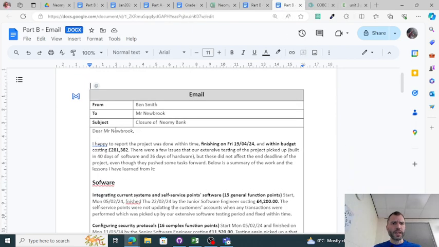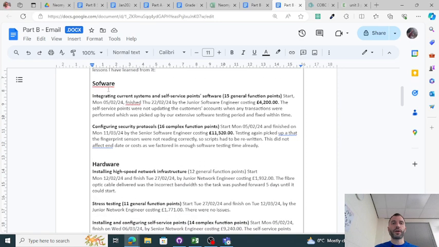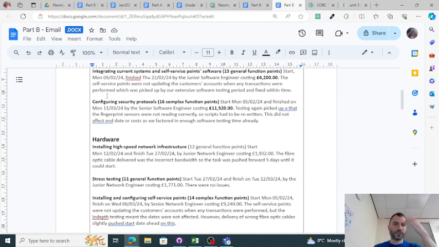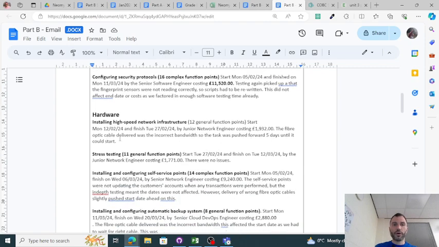The email, again, as I've said to you before, did a summary at the beginning, the start and end date. Now I've gone through and highlighted in bold all the things that I want Mr. Newbrook to pay attention to: when we started, when we finished, the budget. So you can see that straight away. Then here I've broken down all the tasks, and in red I've highlighted them in bold. I said when each task started and finished, and whether or not it was affected by these issues, right? So I've gone into quite a lot of detail here.